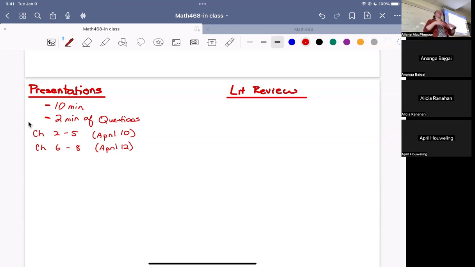So I really want to make sure you talk about the methods that they used. This class is a lot about methods, so if you never talk about the methods that they used, that would be kind of silly. Is there one equation in that chapter that was really important? How did they get to that equation? Why did they use that equation? That's what I mean by a derivation.